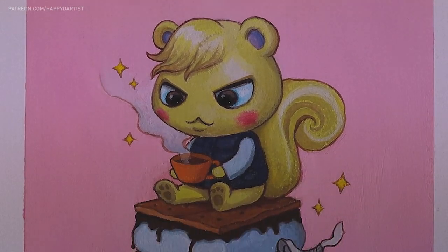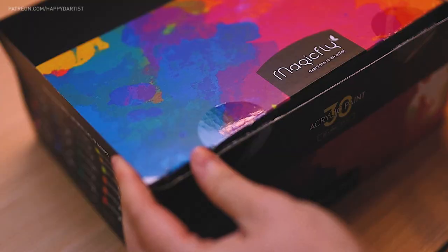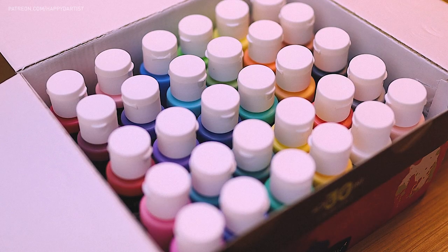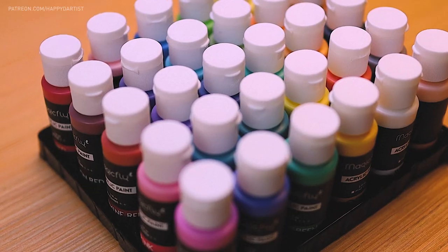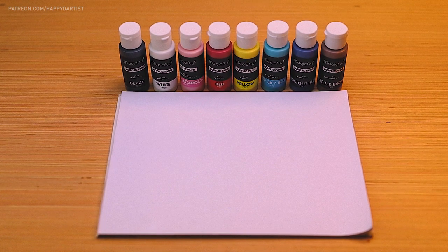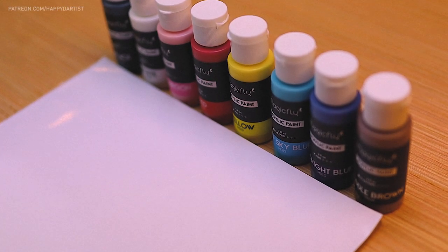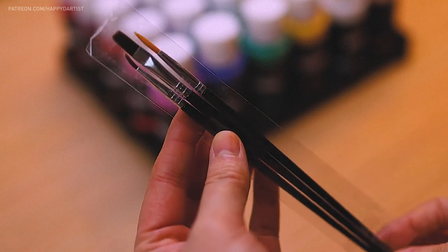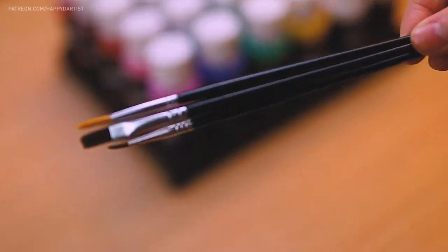I haven't done an acrylic painting on paper in such a long time, so I was very excited and honored to be able to try out this beautiful set of 30 fluid acrylics from Magicfly. This set is a great value because the paints are decently high quality for the economic price, and it comes with these three acrylic brushes.